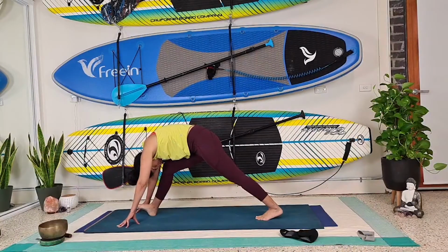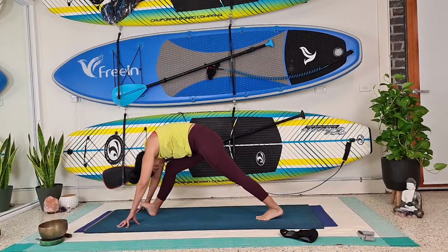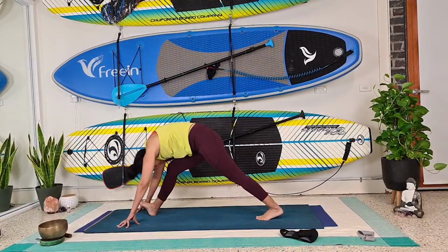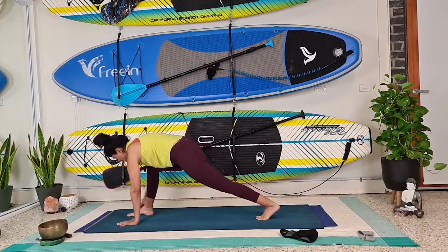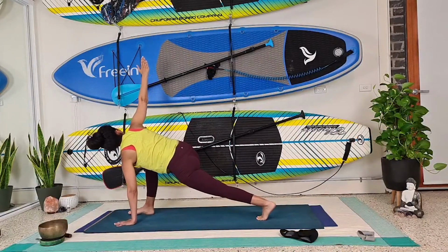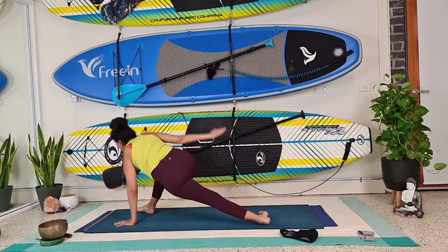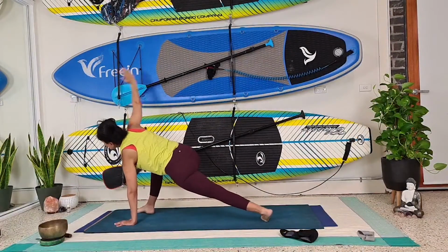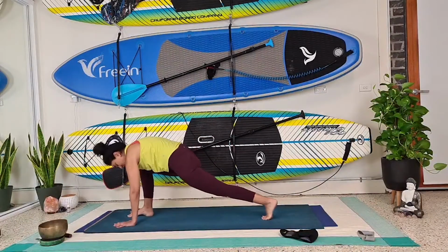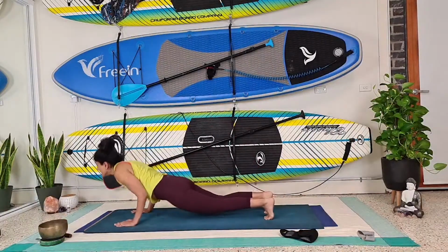Straightening the front leg. Bend in the knee. Straighten. Bend. Straighten. Bend. Touch down left hand, right hand up. And then coming to the outer edge of the back foot for 3, 2, 1. And framing the foot, kicking back into downward facing dog or flow it out.